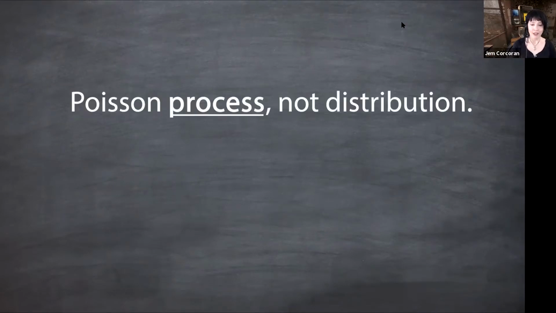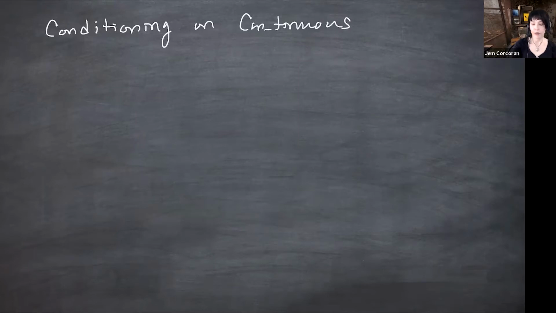Okay, let's do some new stuff. The first thing I want to do is something I've been talking about for a week, maybe more than a week, and that is proving the exponential inter-arrival time properties of the Poisson distribution. In order to do this, I need to talk very briefly about conditioning on continuous random variables. You already know how to do this, but we've never done it.